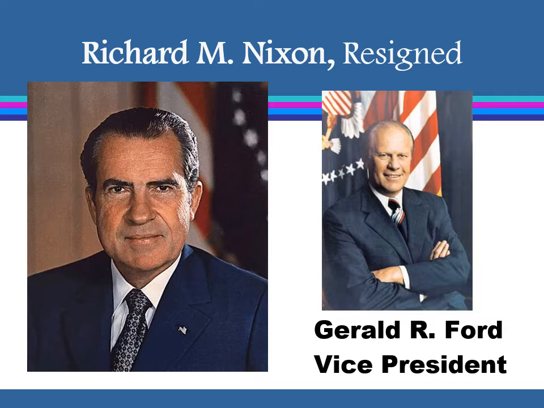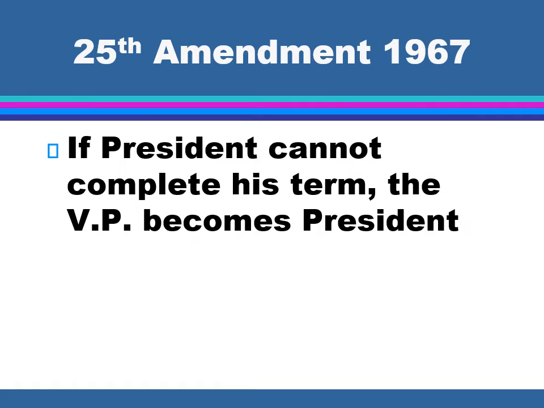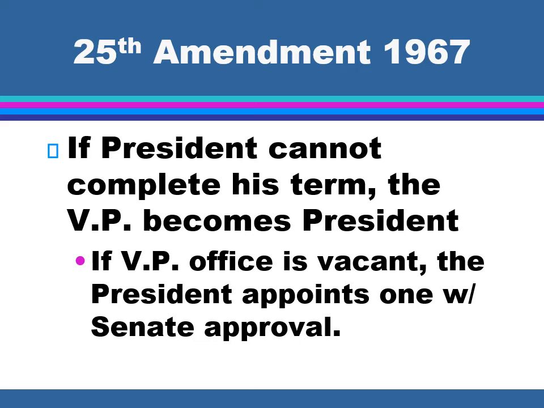And he is very, very unique, and we're going to talk about that for just one quick second. So the 25th Amendment was passed in the 1960s. JFK was assassinated in 1963, and in 1967, the 25th Amendment was added that if the president can't complete his term, the vice president becomes president. And that's not new. What became interesting is that if the vice president office is ever vacant, whether that's because the president is killed and the vice president slides up, or the vice president quits for some reason, then the president gets to appoint that new vice president with Senate approval.